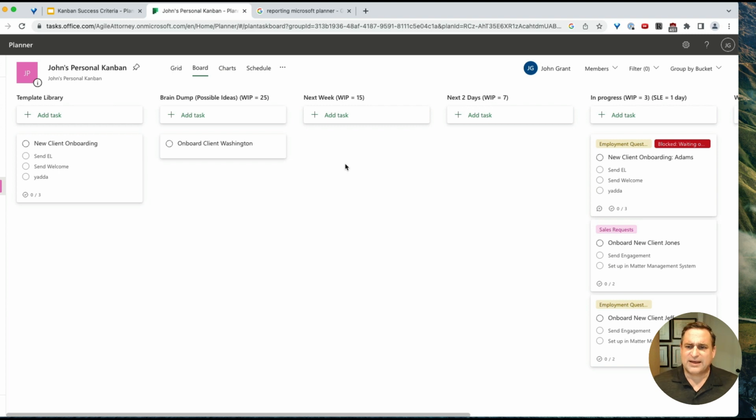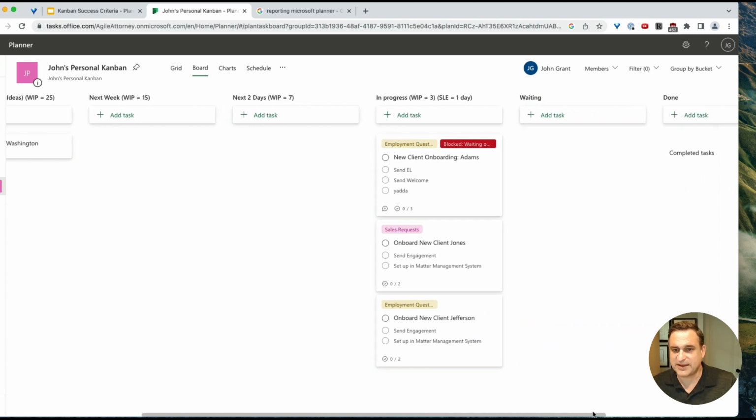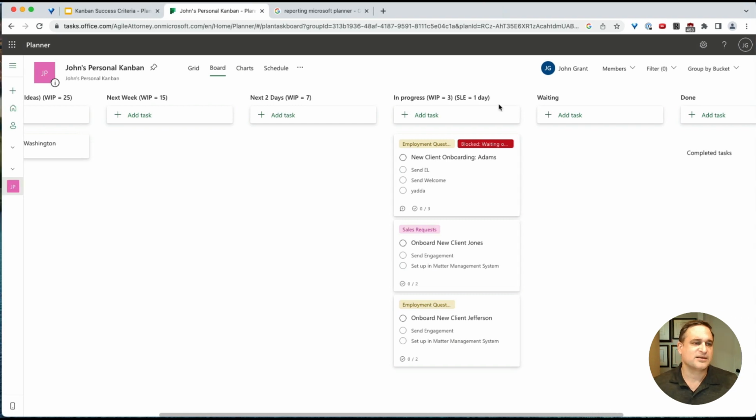So I think I'm going to leave it at there. Like I said, I don't love this. I'm a fan of tools that are just a little bit more specific to the Kanban methodology. This is, whoops, somehow I dragged this out of my window. Let me get that back. This is what some people refer to as proto Kanban or Kanban light. And like I said, you can hear me waffling. So better than nothing. It's a great way to get started with the methodology.